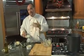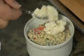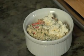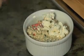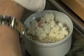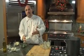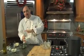And then I'm going to add a little bit of goat cheese to the top of this. Goat cheese provides a really interesting flavor, certainly the cheesiness, but it's nice and it'll toast up nice as we put it in the oven. We keep our pieces of goat cheese a little bit big here, where they're nice and cheesy. I'm going to pop this in a 350-degree oven for about 20 minutes until the top starts to get nice and brown.